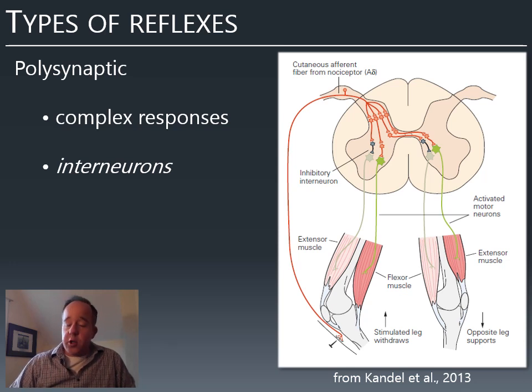So when you get that sharp sensation, to withdraw the right leg, you need to contract the hamstring and relax the quadriceps, the muscle on top of the thigh. And we've already seen that happen. That's sort of the opposite of the knee-jerk response. Instead of kicking the leg out, you'll bring the leg in. So far, so good. But again, to stay upright, to keep from falling, your other leg, in this case your left leg, needs to take all of your weight. So you need to put more force through that thigh. You need to contract the quadriceps on the other side.